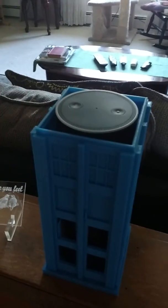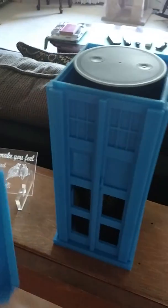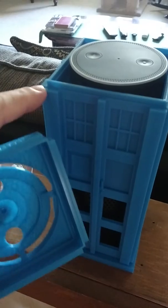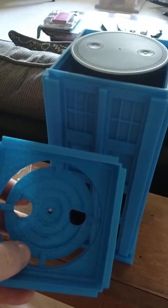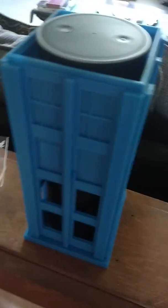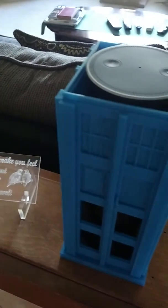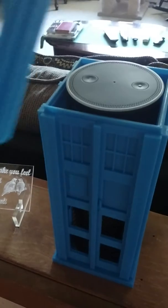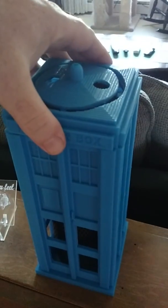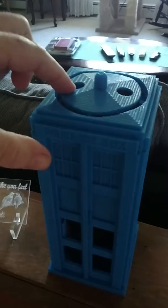If you come around the other side here, you can see there's a little hole here to feed the wire through to power her. And it seems to work very well. This little lid is recessed, you'll see, so that she drops down on the edge and connects in. Everything is pretty form-fitting, and the buttons are also available if you need them. So I'm just going to put the top back on Alexa here, and you can see this just sits right here, and it just sits right down tight.